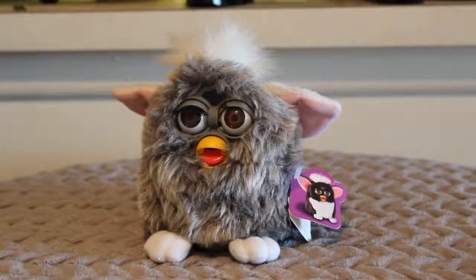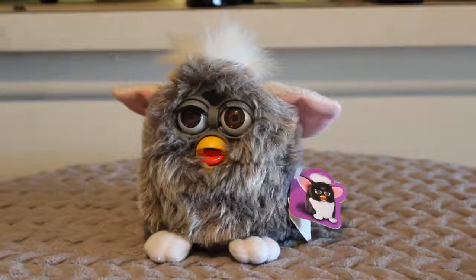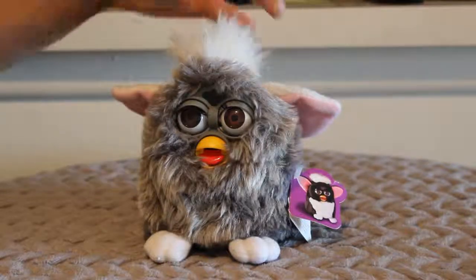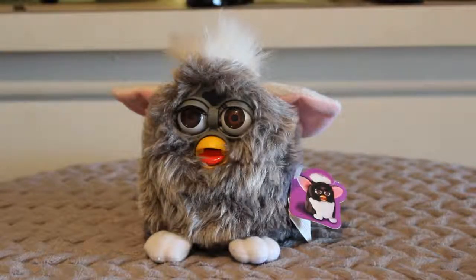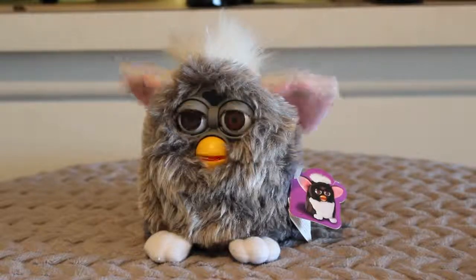I do have some other ones, but those are in worse shape than this one's in. So, I mean, one of them, you wake it up, it goes straight back to sleep right away, and it has new batteries, and the other one just doesn't do anything. So this is the one I have in the best condition as of right now. And, you know, pretty much if you don't play with him for a while, he'll eventually go to sleep. Or if you just leave him sitting like this, he'll say random things, probably like every minute apart, like that.